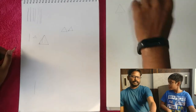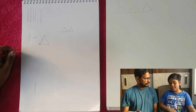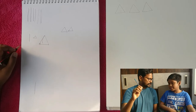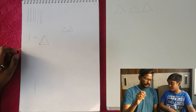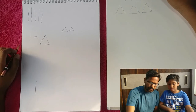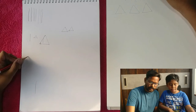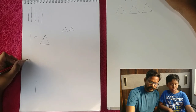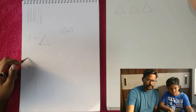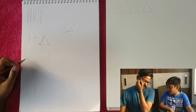Draw another one. Do you know how a straight line is made? Yes. How? The straight line is nothing but it is made up of so many points which are continuously put. Like you see, 1, 2, 3, 4, 5, 6. So many points put together makes a line. Does it not make a line? It makes a line. Okay.